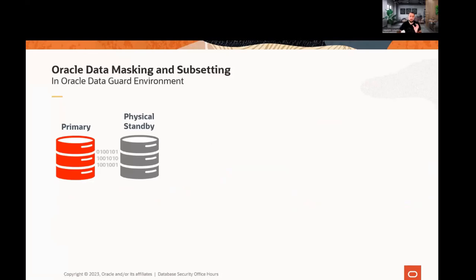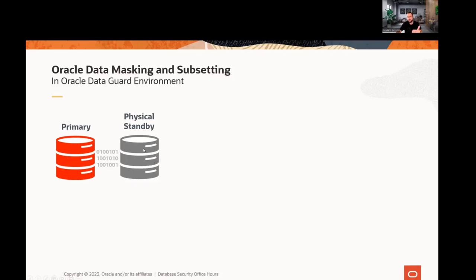You have also the possibility to use Data Guard. So Data Guard, as maybe you are not familiar with that, to understand it, this is a standby database. So you have your production, for example, and if you want to be sure your environment will be able to continue to work after an outage, for example, this is a very good way to restart your job. So physical standby here means all the different modifications and changes from your primary will be applied into your standby database.